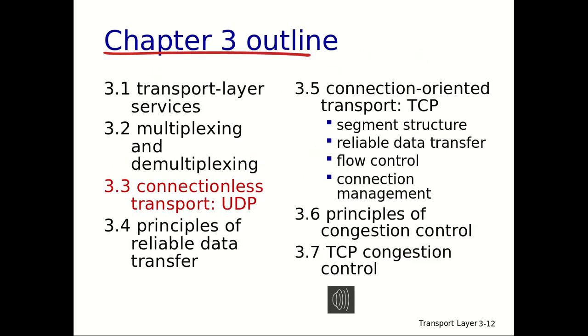Now let's take a look at section 3.3, which is connectionless transport protocol or user datagram protocol. This is again something that we previously covered in the lecture, including the basic header format, the working principle of UDP, as well as what defines a UDP checksum. That is, how do we calculate a checksum. So a basic revision of these concepts once again.